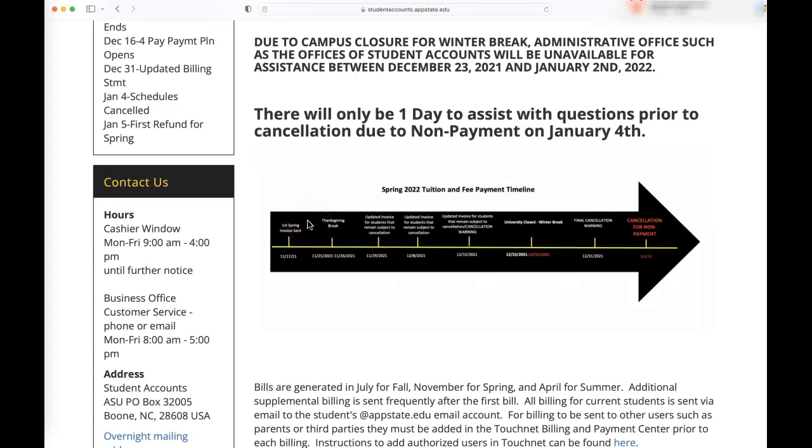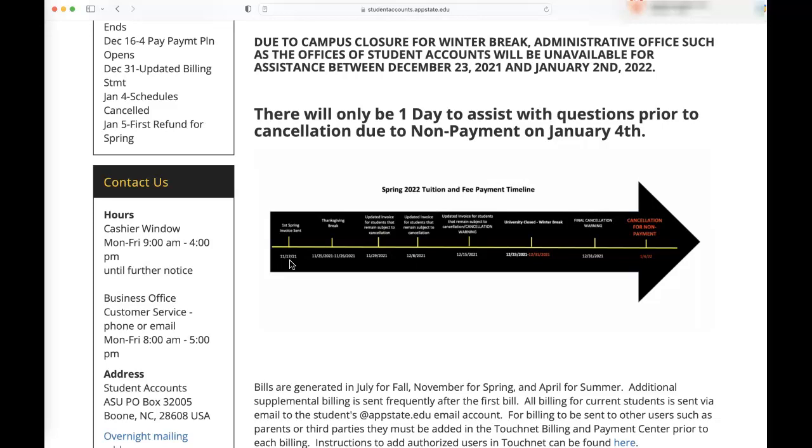Our first invoice will be generated on Wednesday, November the 17th. This invoice will be sent to all students and their authorized users in the TouchNet Billing and Payment Center who have charges for the upcoming spring term as of the time that we cut the bill on November 17th.